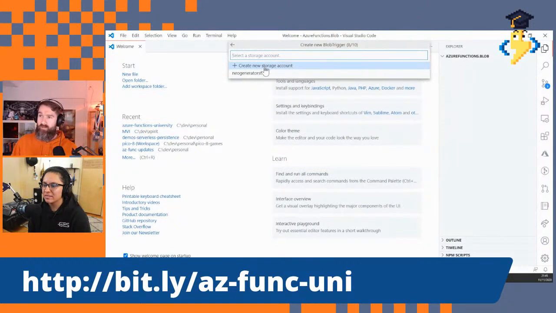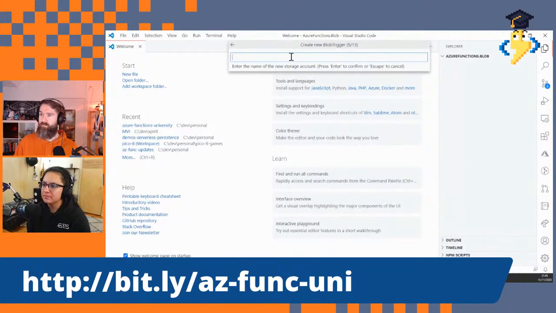But in this case, we are creating a new storage account. I have another existing one, but we're not going to do that. Let's create a new storage account. This will actually be created in Azure. And if you're putting data in there, that means you also are paying for it, so be aware of that. Luckily, the things you put in a storage account are very cheap. Especially for this example, I wouldn't worry too much about it, but it's a good warning.